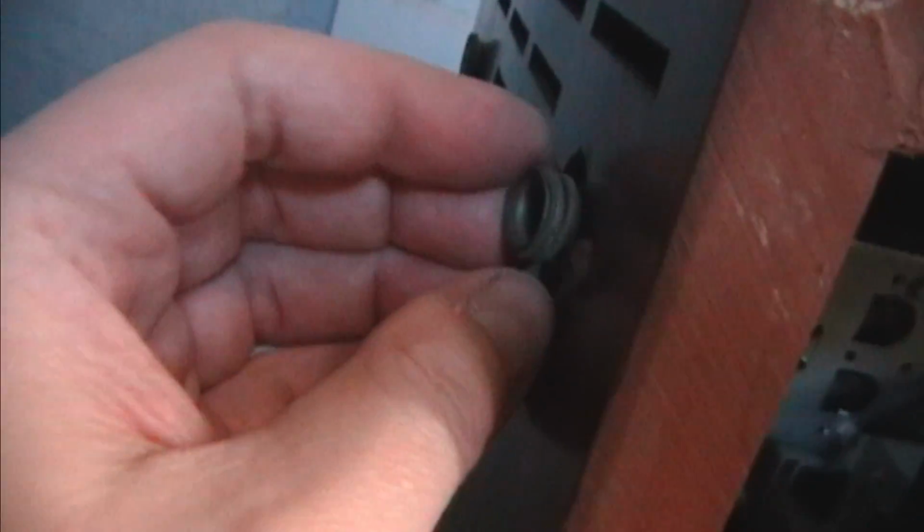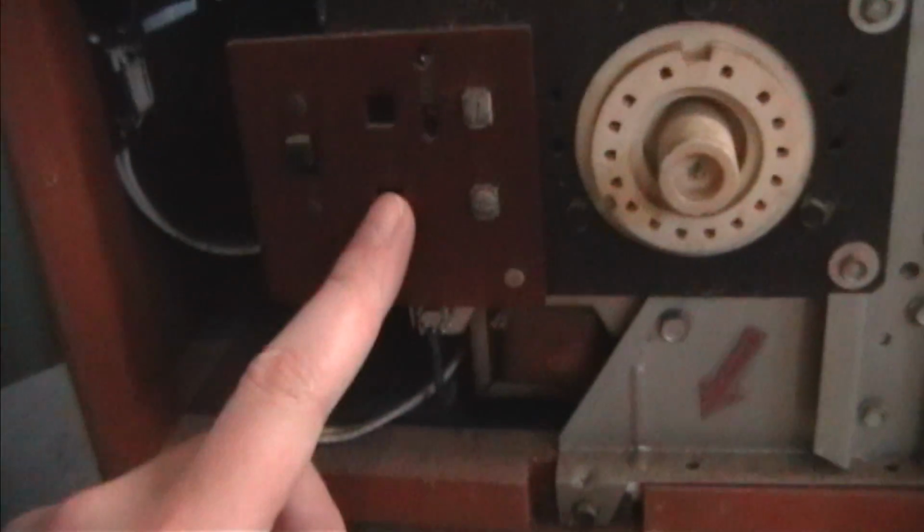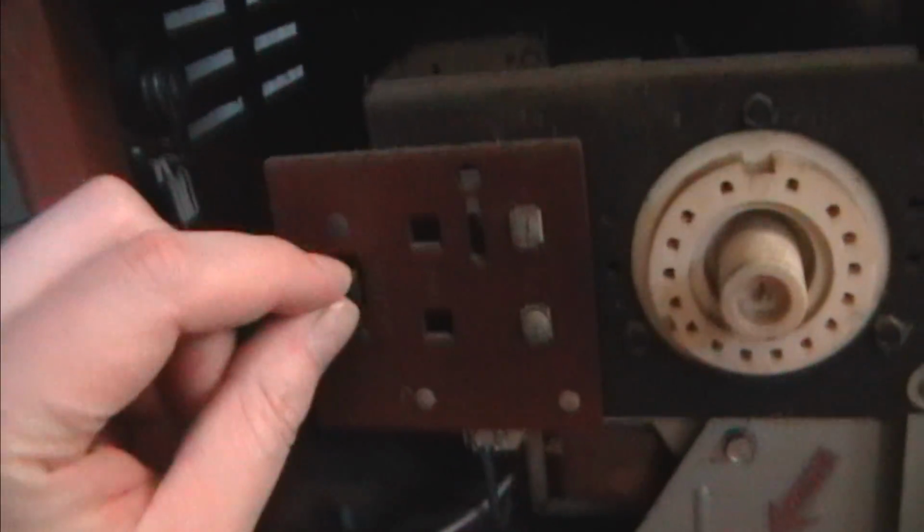Got the remnants of the antenna here. Maybe something could be made of this. You know, it's got the base, it's got the central parts, and it's got the screws here, so it's sort of there. I think there literally was some kind of plate around here, and of course there's the antenna shaft that would have gone in there. There were versions that had UHF, but this does not. That's a local distance switch.